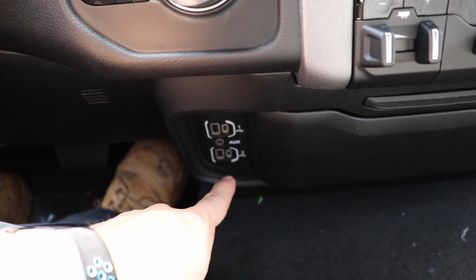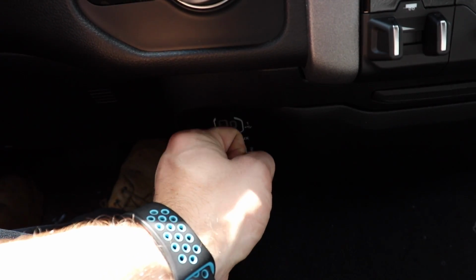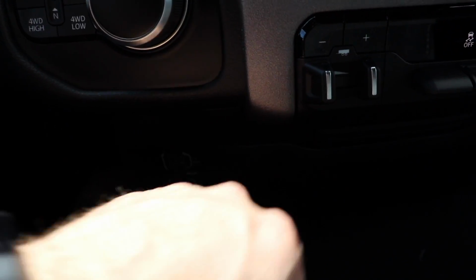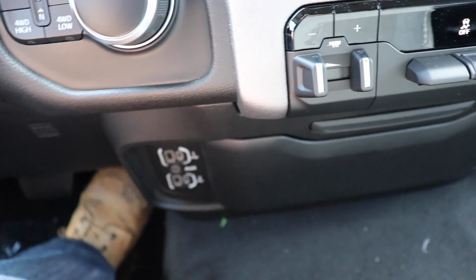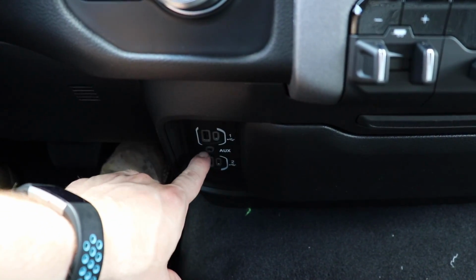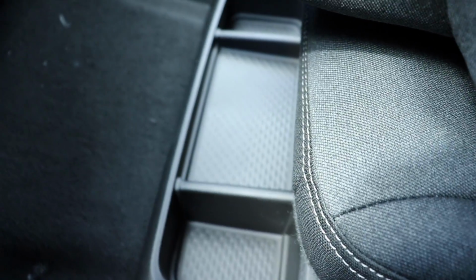Over here to the left of that you have all of your auxiliary USB cables. They are vertical compared to horizontal if you would opt for a center console. This vehicle seats 6 people, so they put them vertical. 2 USB Type-Cs, 2 regular USBs, and an auxiliary jack right there. A little bit of storage right here.